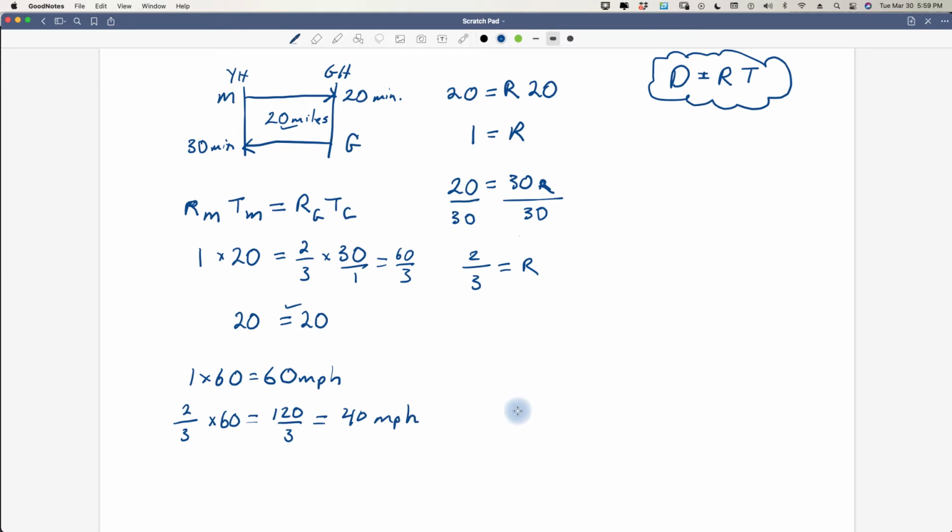And that's the rate of speed. If you want to take it up to miles per hour, you just figure out the minutes times the number of minutes in an hour. And that'll give you their speed or their rate. Okay? All right. So let's move on to the first example in the book.